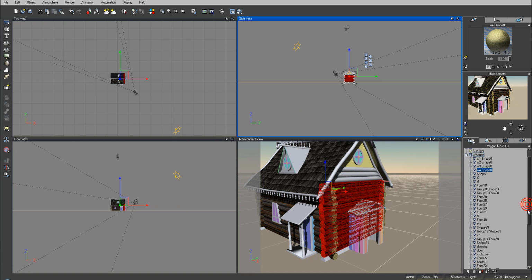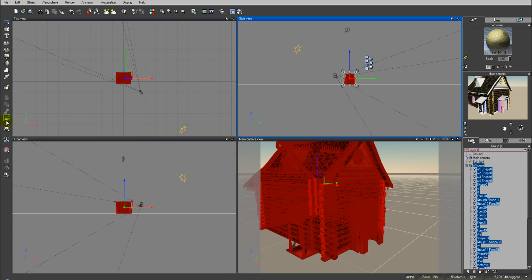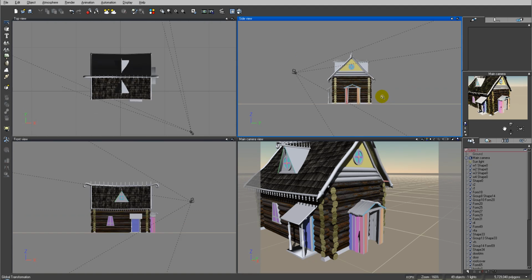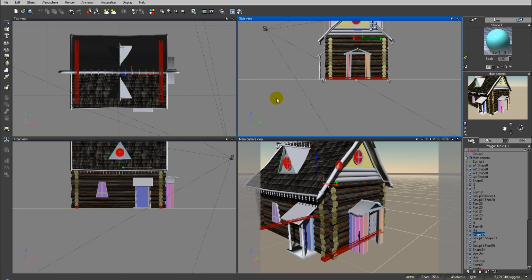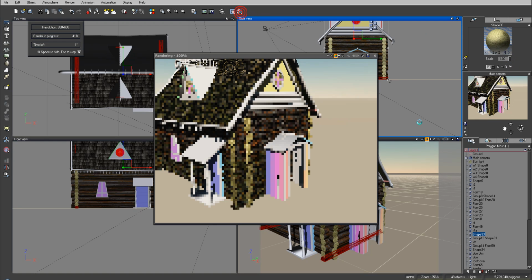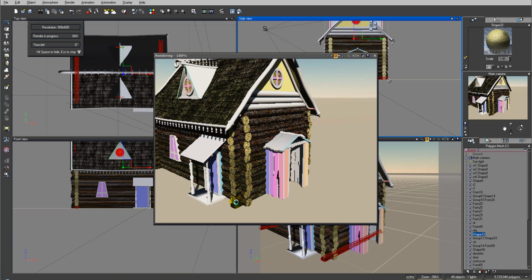So let's go ahead and find them. And again, we can do it a couple of ways. We can just go ahead and ungroup everything. So we can just select this one, and we'll again paste multi-material. So let's preview, and we have very nice materials applied to our log house.